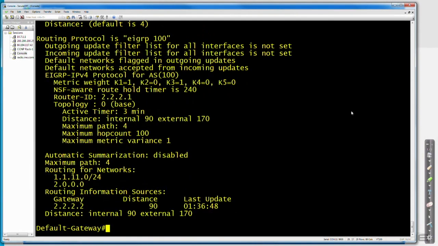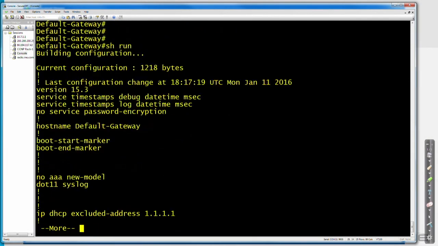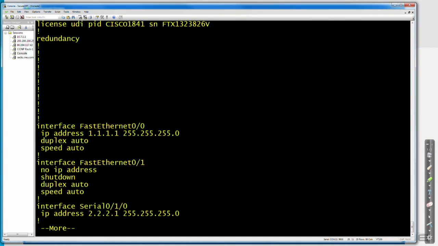And here we see this router is running EIGRP, and what we're looking for is this section, routing for networks. And at first glance, it might look okay, but if you just take a split second and really look at this, wait a second, 111.11? That's not right. It should be 111.0, not 111.11. So let's take a look at our config and go down to the EIGRP section. Okay, we have the correct subnet on this interface. That's right.